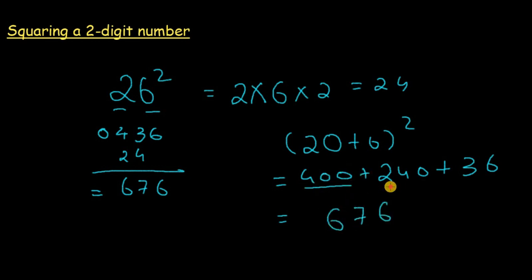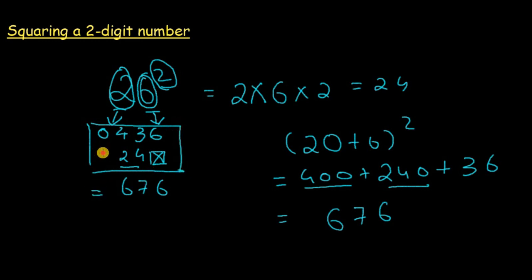So instead of dealing with 3-digit numbers such as these, you can simply use this one. You just gotta square the first digit and write it here, square the second digit, write it here, and find the product of the first digit, the second digit, and the 2 that is remaining here, and write it here. But remember, this place that is below our first digit is going to be empty. You're not going to write anything here. Even if it's a 3-digit number down here, we begin from here and write it. The first one is always going to remain empty. The last and final step is that you add all these numbers. This will give you the final answer.